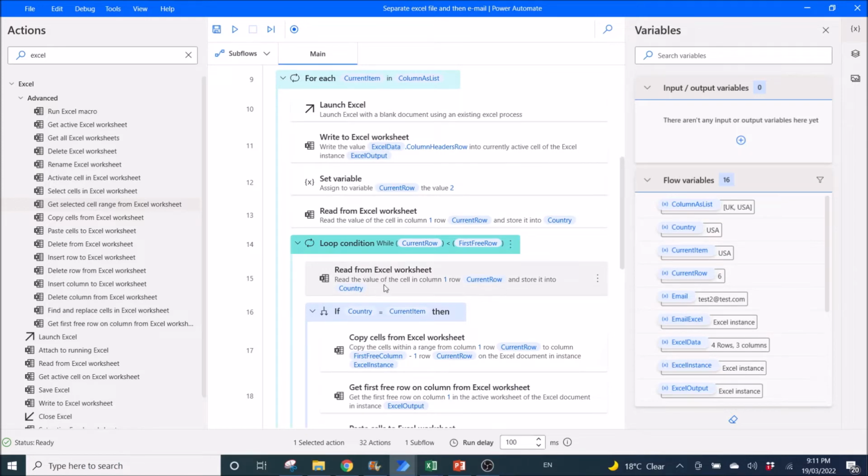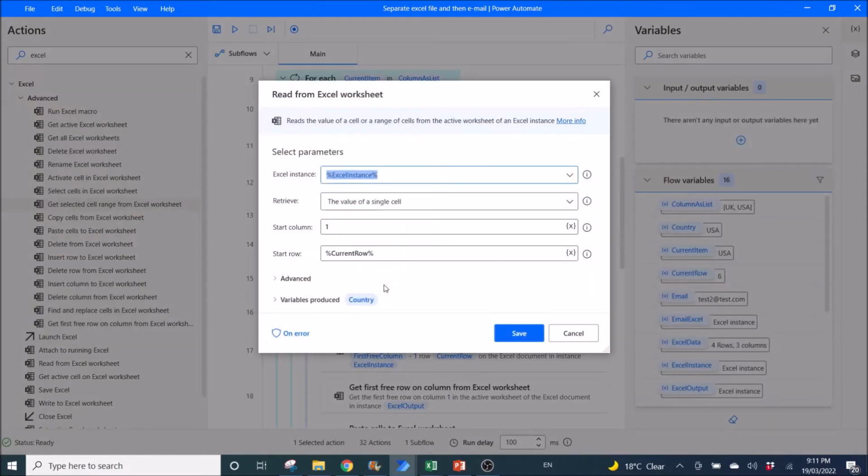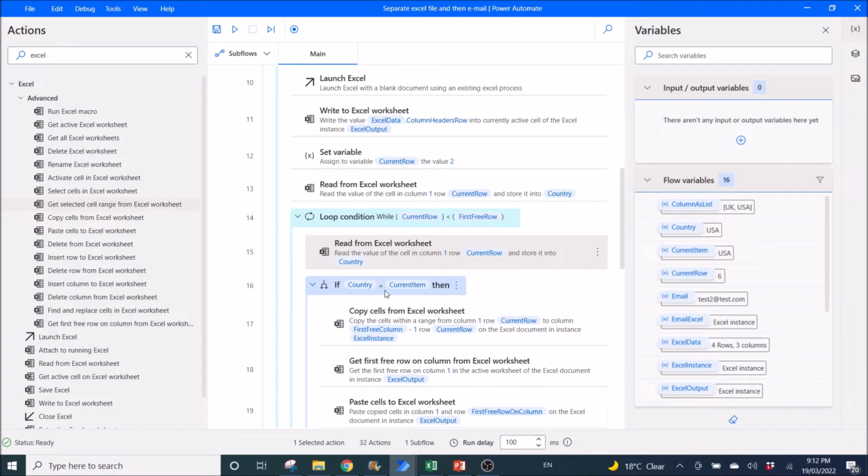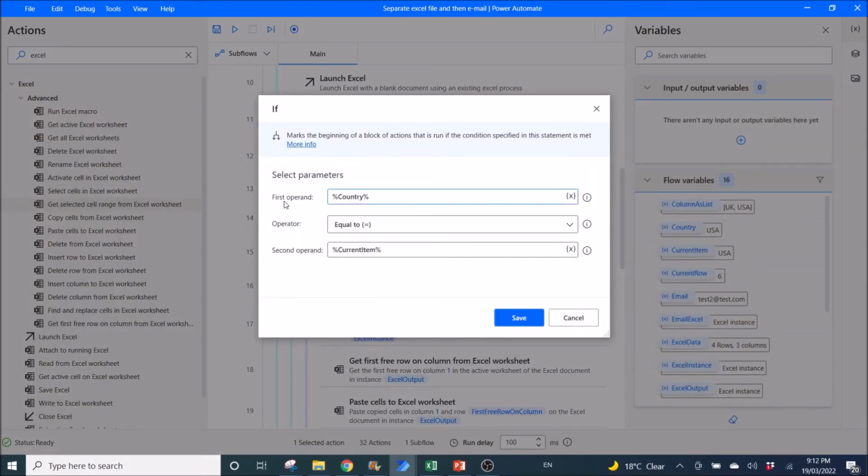Then you use read from Excel worksheet again. Excel instance, the value of single cell, start column 1, current row, which is 2, but because it will loop, this will slowly increase later on. Variables produced is country again. Then you use if, first operand is country equal to current item.